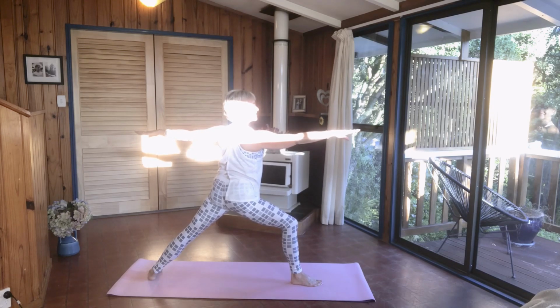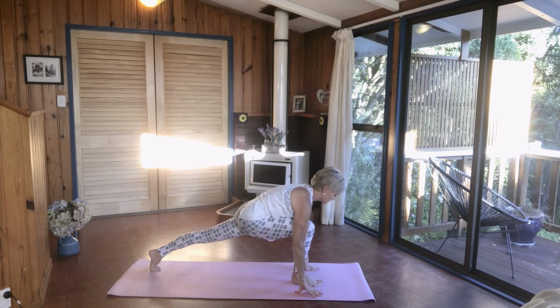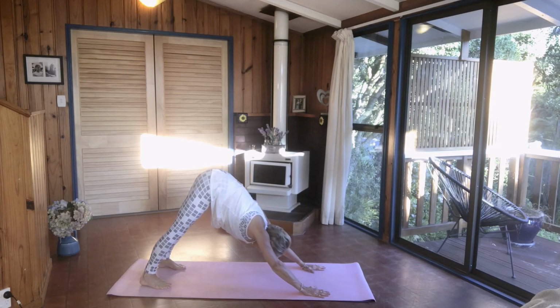Don't forget to breathe. In and out through the nose. Nice and light through the top of the body. Length of spine. Shoulders gliding down, out along towards your fingertips. And then bringing your arms up and over either side of the front foot into lunge position. Press into your hands back into downward facing dog.